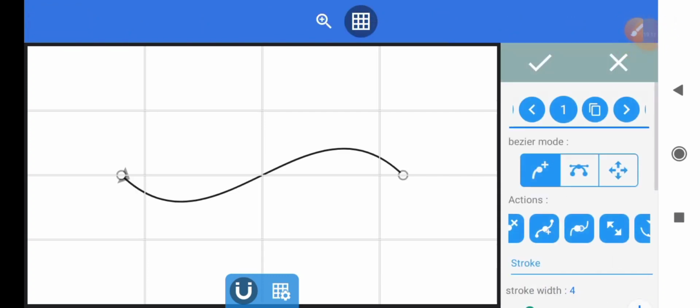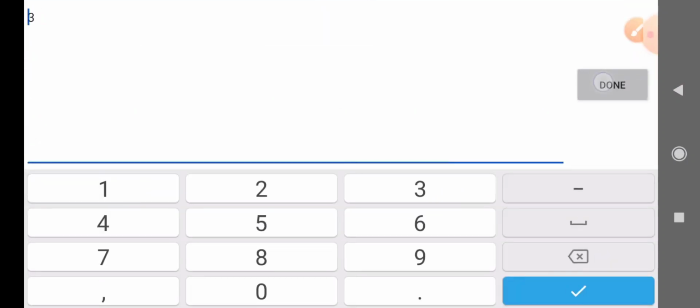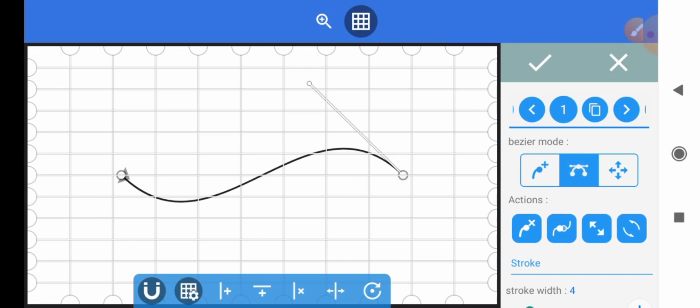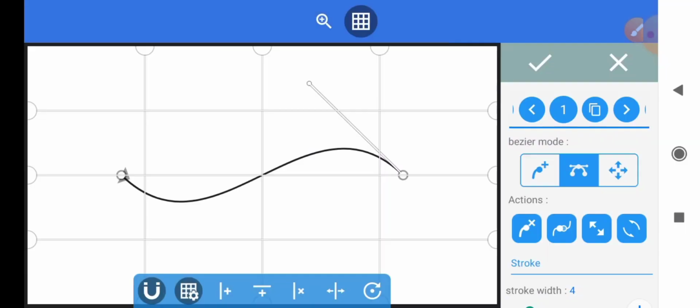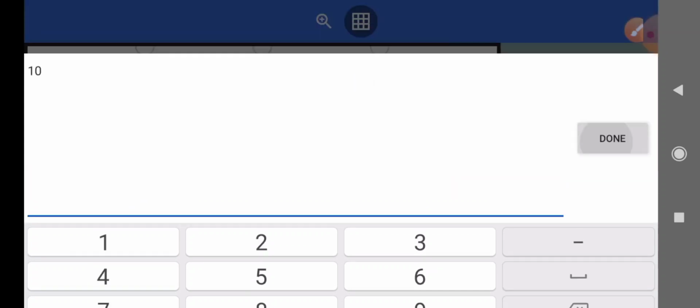All right, let me work with 10. Let me go with this guideline, but I'm still not comfortable with the way it's forming a rectangle, but let me just use this to explain what I want to explain. Oh come on, reset it. Let me just give you this to be 10, and let me just use 10, 10 for them.